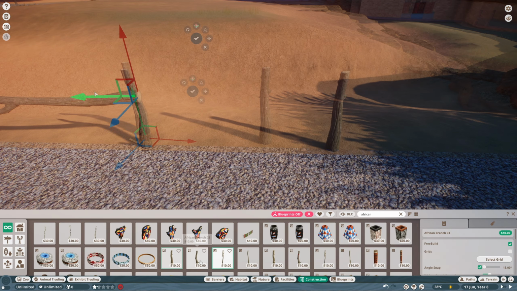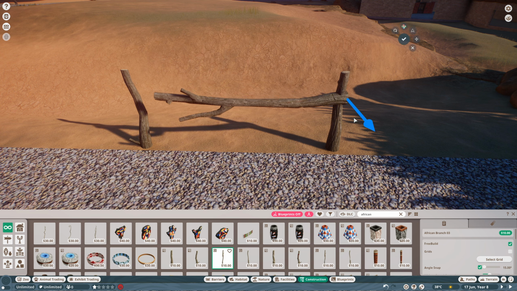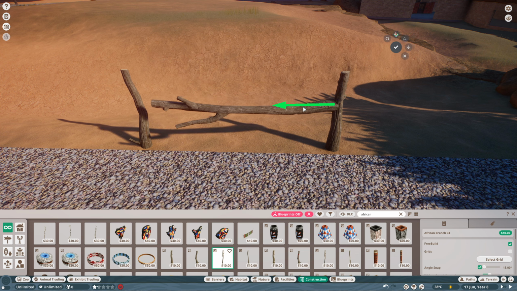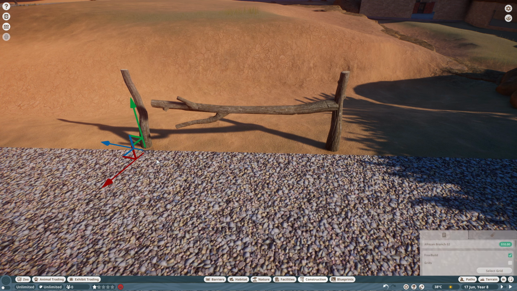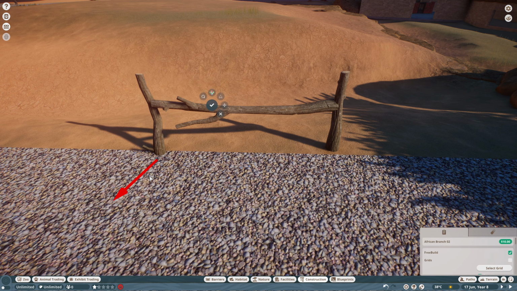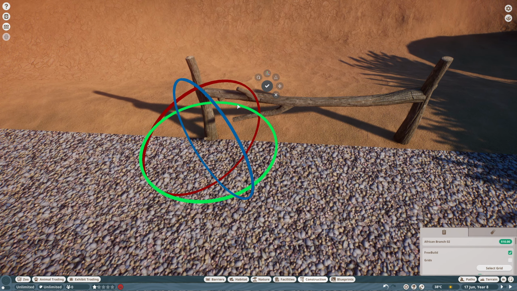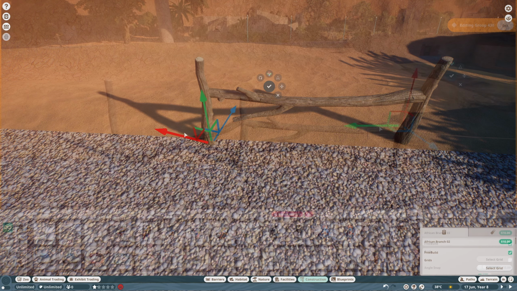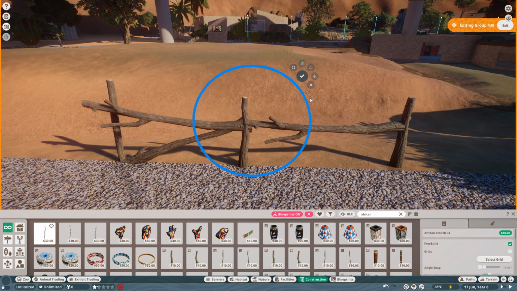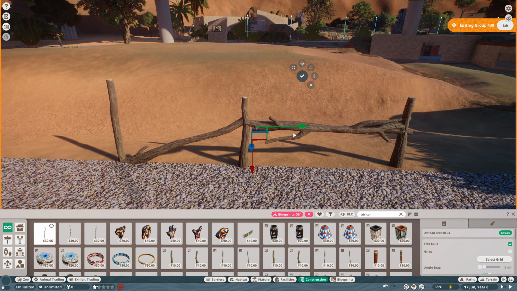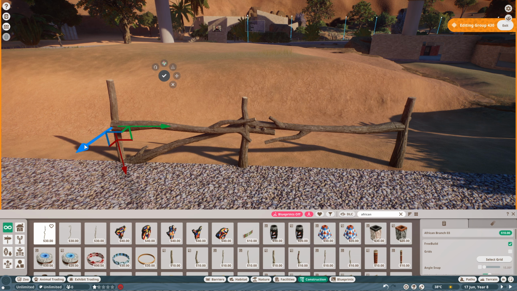Now, I started off putting together an African-inspired fence using the African logs, and it was getting a bit too repetitive because there's only about four of the non-painted variety, and the painted variety are just the same models but with paint on them. So what I've done instead is I've made a ramshackle log fence to go around the outside of the habitat, and then about halfway around it starts to fall apart and break down as it would.